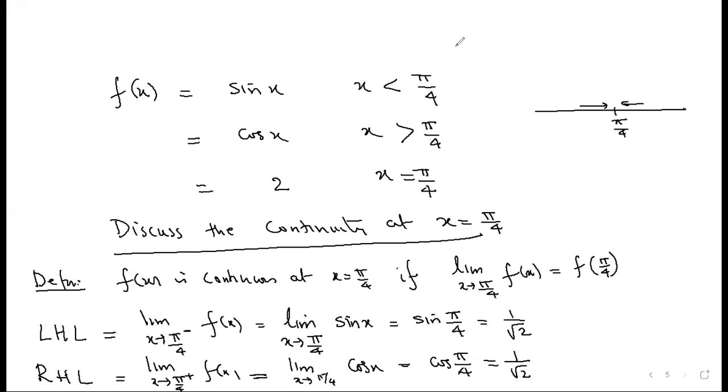फिर उसके बाद आपको कौन सा क्या कैलकुलेट करना है? So from this both are they equal? Here they are equal. Therefore limit x tending to pi by 4 f of x is how much? 1 by root 2. दोनों इक्वल है इसलिए 1 by root 2. अगर इक्वल नहीं है तो क्या लिखता था? Does not exist.